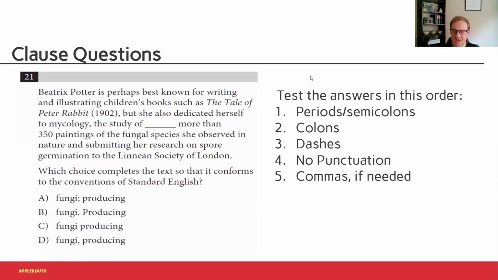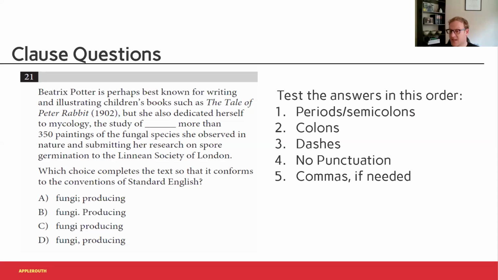Because there are certain levels of ease to the rules, I recommend testing the answers in the following order. So grammar questions, you're always going to look at the answers first to see if they're testing verb tense or pronouns or possession or clauses. If you looked at A and B first, you could immediately say, well, unless it's that weird exception, which is just like a bunch of semicolons in a list, probably A and B are identical and therefore both wrong. They can't both be right and they're identical, so A and B are out right away.